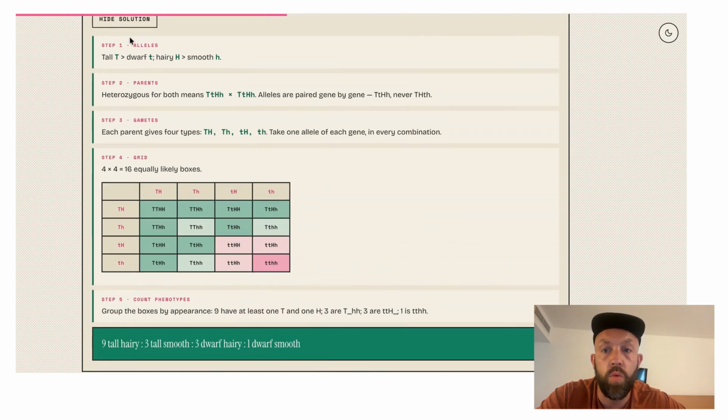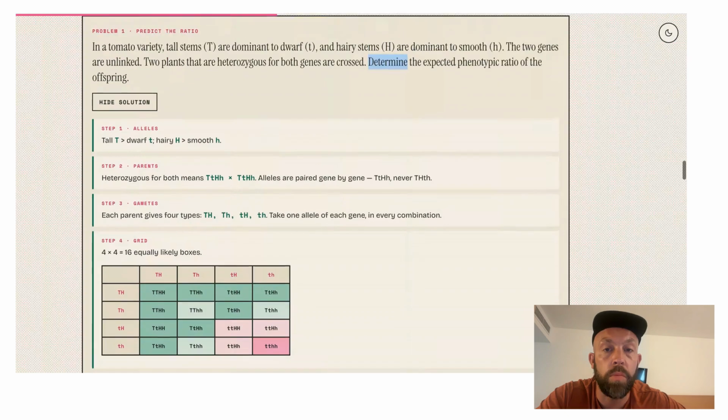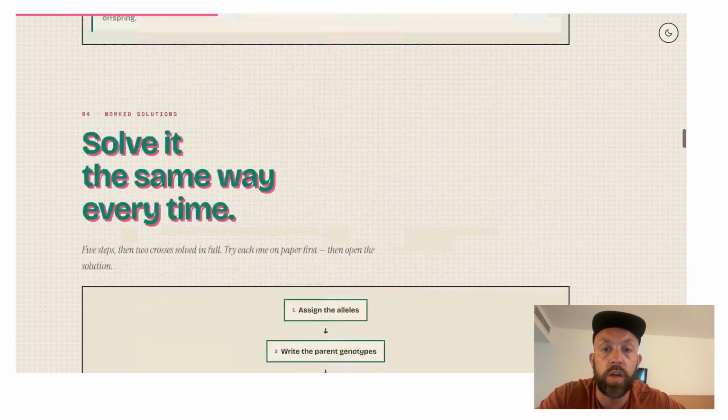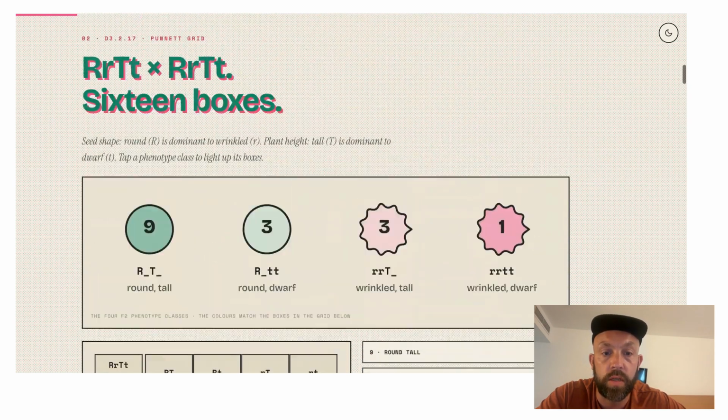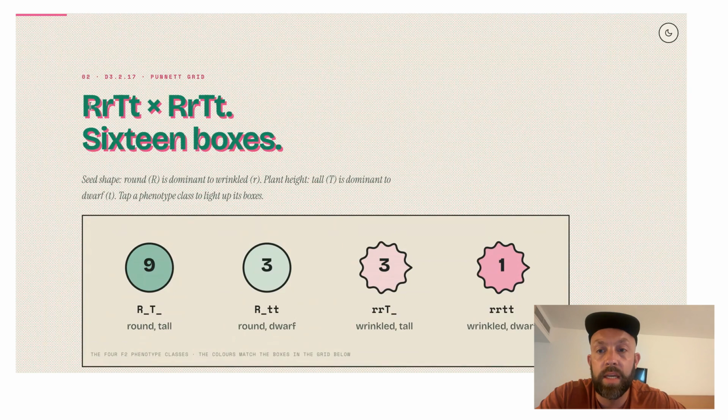We've got step 1, figure out the alleles. Step 2, what are the parents? Step 3, we want to know what the gametes are, and we can do that by FOILing. And then step 4, we use our grid and then we'll count them up. What I mean by FOILing is, if we look at this heterozygous individual here, we take the first, from the big R big T, the outside, big R little t, the inside, little r big T, and the last, which is the last of this pair, the little r and the little t.